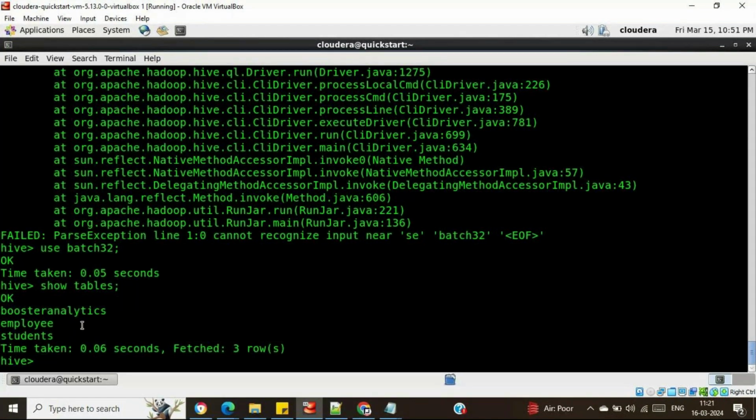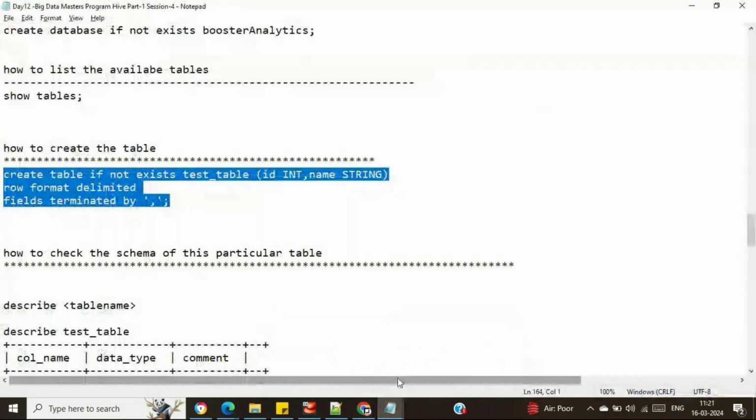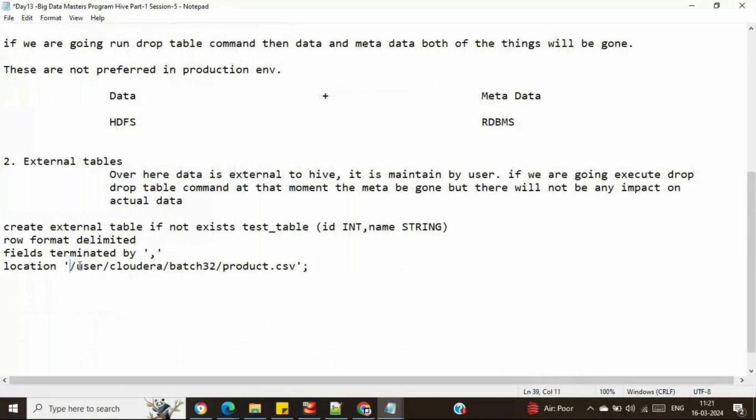There will not be any impact on the data. The raw data in the location will remain the same and will not be deleted.